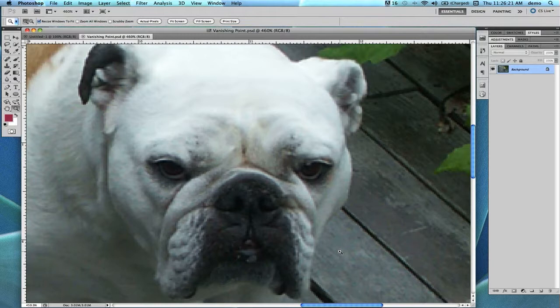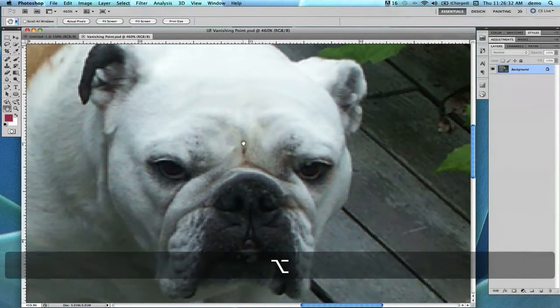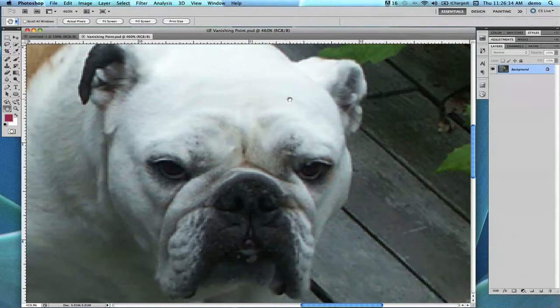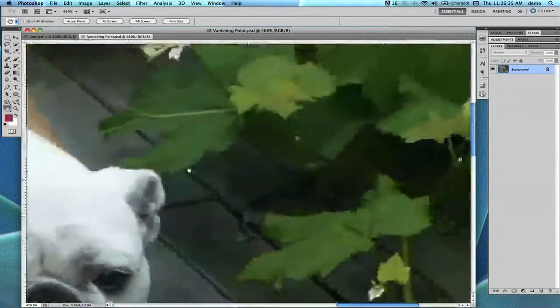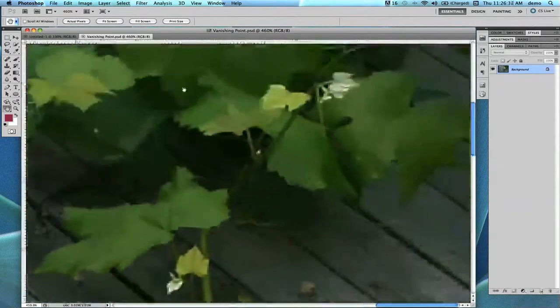Okay? Now, let's play around. As long as we're zoomed in here, let's do this. Let's hit the hand tool. And notice my cursor is now a hand, right? It's the scrolling tool. So all I got to do is, let's say I want to go look at the greenery. I can just scroll over this way, click and drag. Not a vanilla click, it's click and drag.